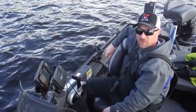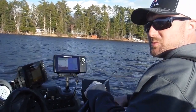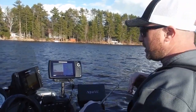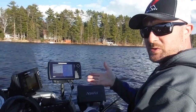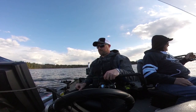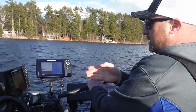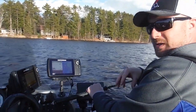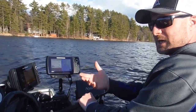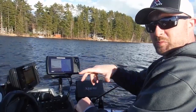All I've got to do is move a little bit so I don't get on the sonar, and we're good to go. One of the really nice things about having the Smooth Move seat base attached to these seats in the Lund is when I'm fishing like this and I want to see my jig on the sonar off the back of the boat. It's really tough when you've got stationary seats and you're facing straight forward, because then your whole body has to turn with your rod back here, and then your head turns looking at the sonar up here on the console. So being able to have this smooth seat base installed allows me not only to move my seat forward and backwards to give me more room in the helm cockpit. Now, not only can I do that, I can spin it.